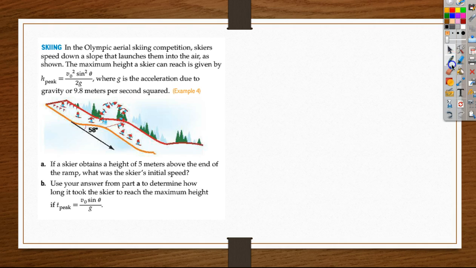But so there's a formula for finding out when this person is going to reach their maximum height. This formula is given by this set here. So I want to walk through this. They said g is the acceleration due to gravity, or 9.8 meters per second. That means they're already telling you that g is always going to be 9.8 meters per second squared. If you've taken physics or IPC, this is something that you should know.